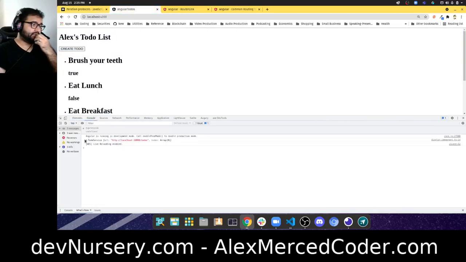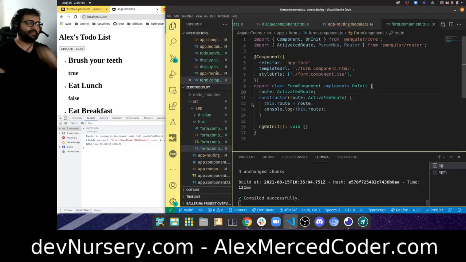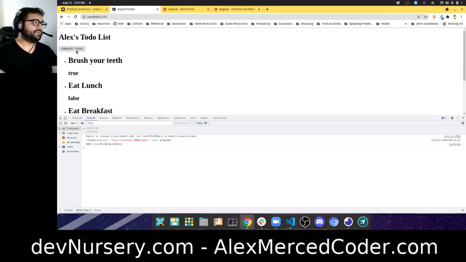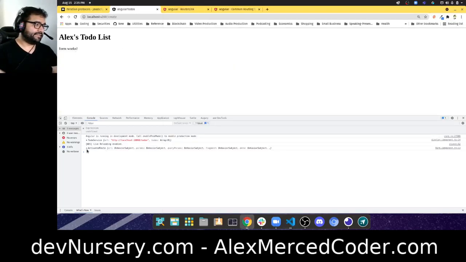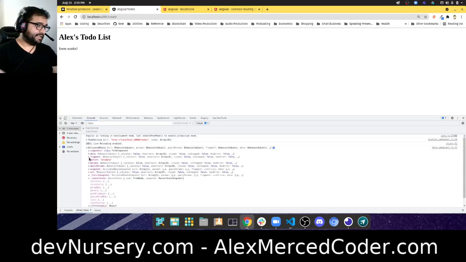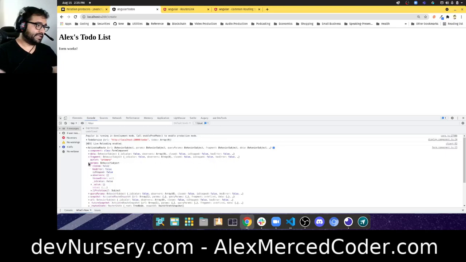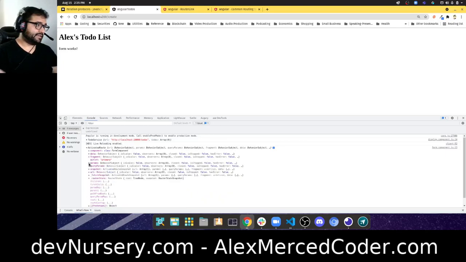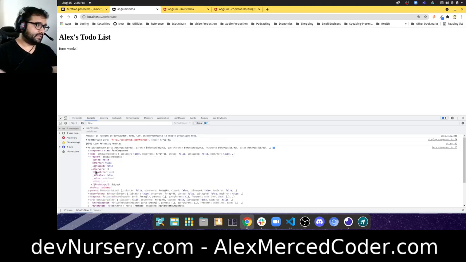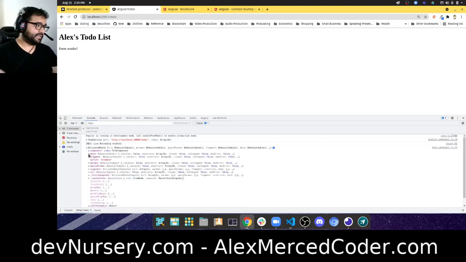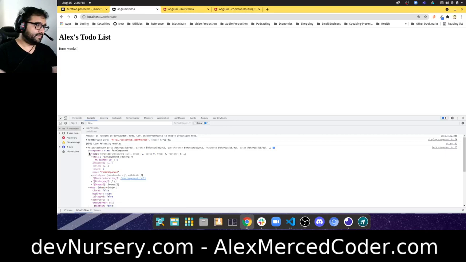So let's go back to the app console. That's from the todo service. I should probably eliminate that. Well, let's go to create todo. Okay, so there's the ActivatedRoute. All I really care about is, can I get the word create from it. Params, I don't really care about that. Is the word create anywhere in your component class? Data. Value.